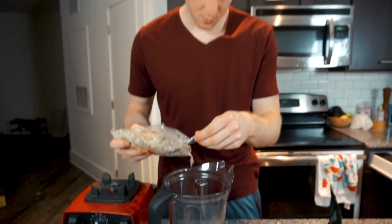We are next going to add our seeds. It's 1/4 cup of each of these. I'm using raw seeds here, raw pumpkin seeds, raw sunflower seeds. Really, with these two ingredients, use whatever you want. I think walnuts would go really good.